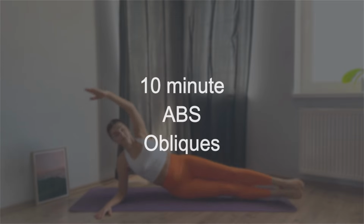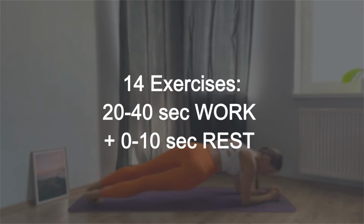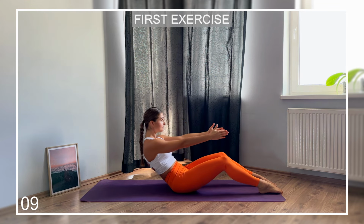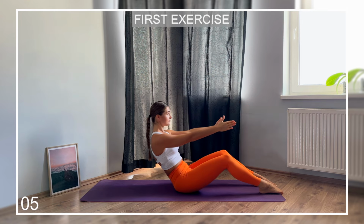Hi and welcome to this quick Pilates abs workout with focus on the obliques. It's easy to follow, designed exactly for you ladies to see amazing results. Pilates class. This is day 2 of the 7-day challenge for your beautiful flat stomach. So don't waste a minute and let's begin right now.